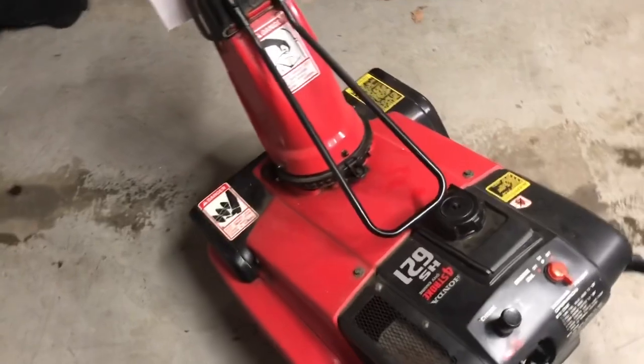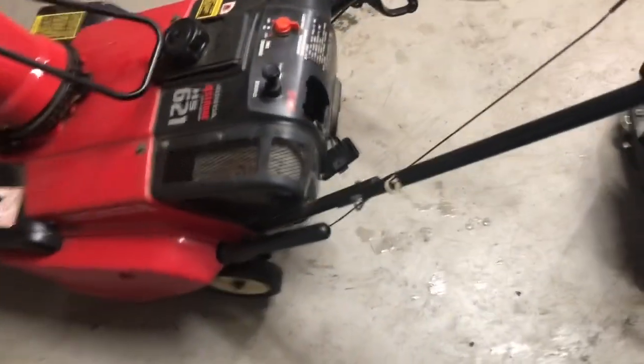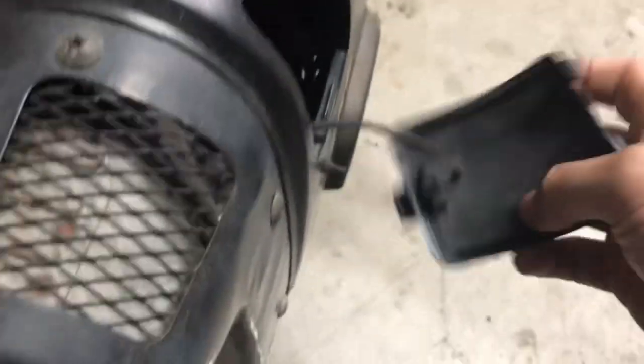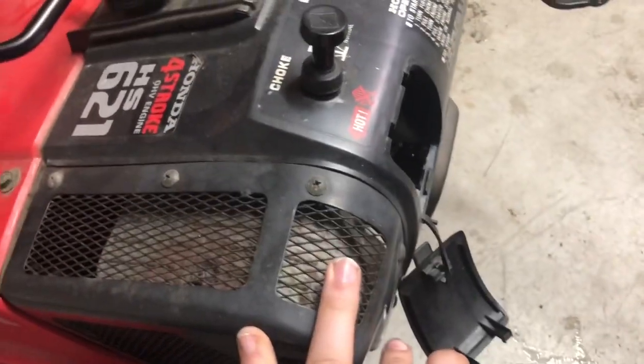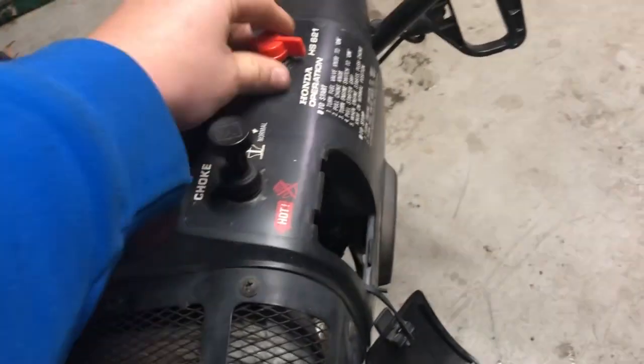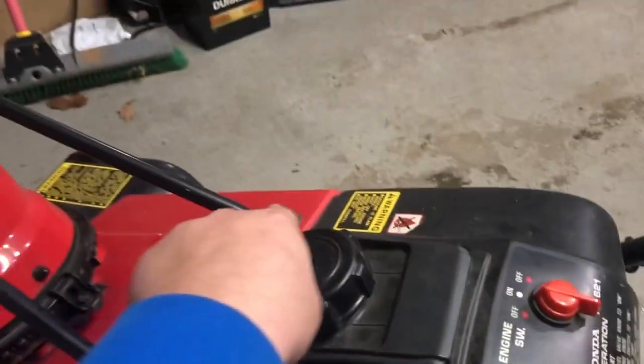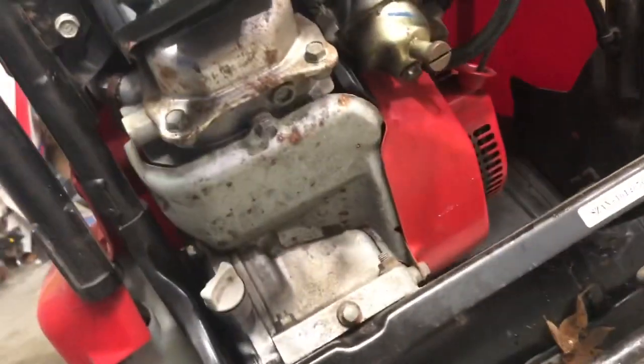So apparently the only starting fluid I had is closer to empty and it has no air left in it, so I think we're just gonna jump straight in and crack into the carb here. So I guess I'll have to take this shroud off, see if there's a hook or something to take this off, maybe a choke handle off that, fuel tank cap, and possibly those two screws there, maybe a little bit further. See how it goes. I don't believe, well, I guess technically you could get to it from there.